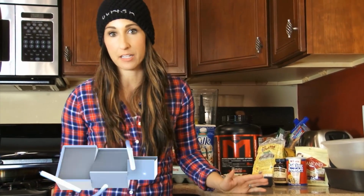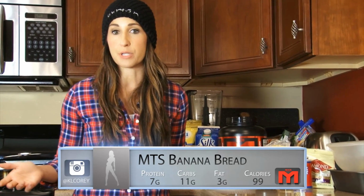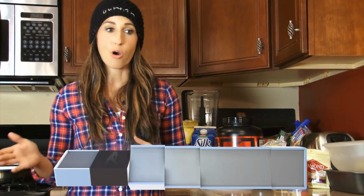Tonight I am going to show you how to make a guilt-free banana bread. We're coming into the holiday season, and a lot of times baked bread is a nice little treat to bring along to a party, or if you're hosting a party and having people over, this is a nice way to do a higher protein, guilt-free sweet bread.